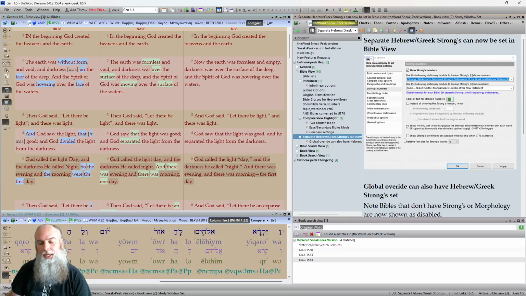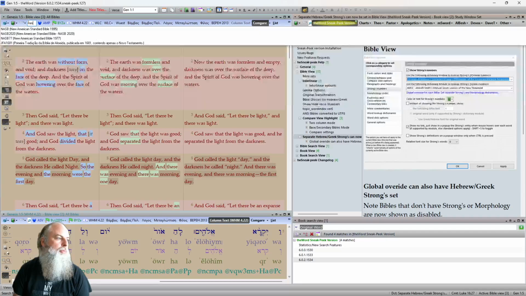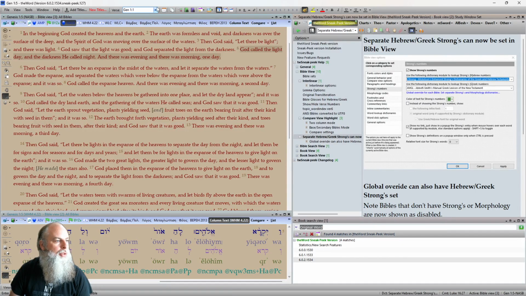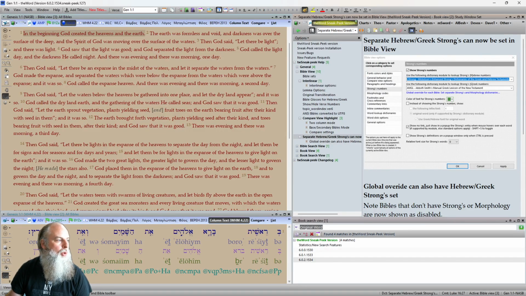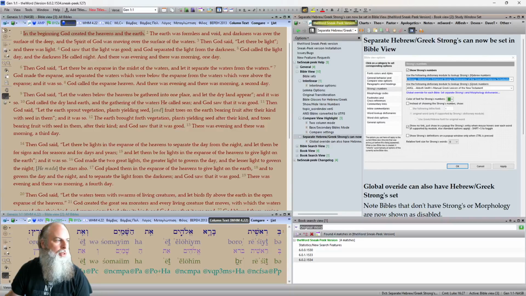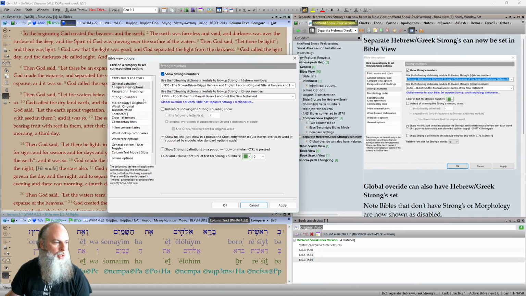Okay, separate Greek and Strong's. This has been a feature we've desired because there are times, let's go ahead and put NASB up. You might be in NASB and you may want to be in the Old Testament, which is where we're at. Let's go into Strong's. Now you can use the global override, which is actually set for the NASB. Or here I've done a Strong's. The Hebrew is UBDB and AMGL for the New Testament.